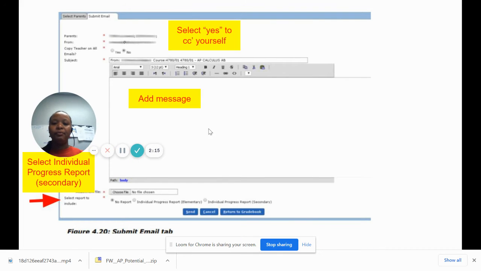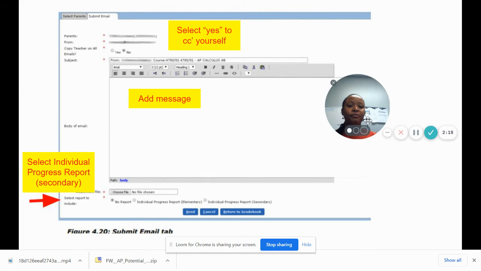Now we get this view, and it has a few things you need to do on this page. One, at the top, underneath the parent's name, it says copy teacher on all emails. I hate to say it, you're going to get a whole bunch of emails, but you need to CC yourself. That way you can keep track of it. You can have it go to a certain folder or something like that, but you need to keep a record of your notification to that parent.